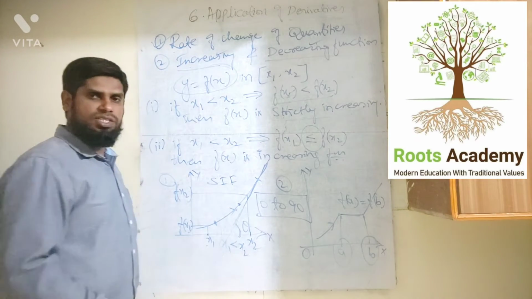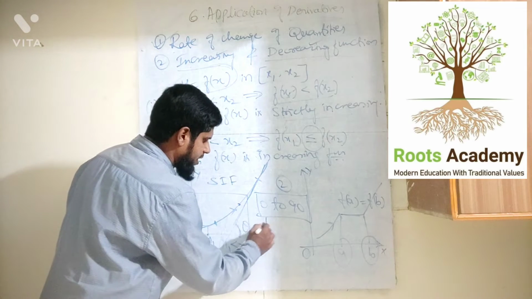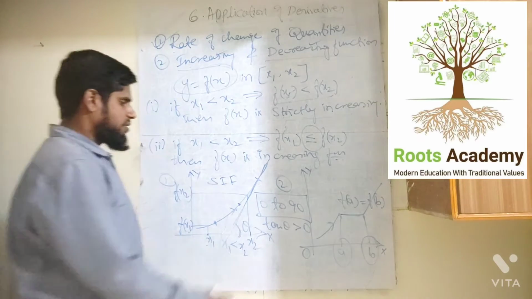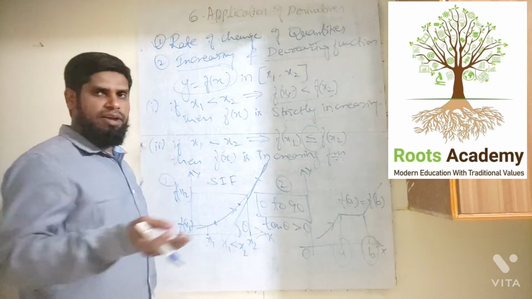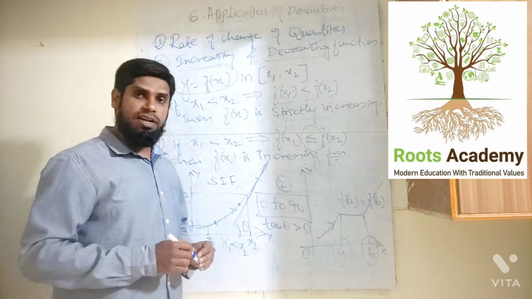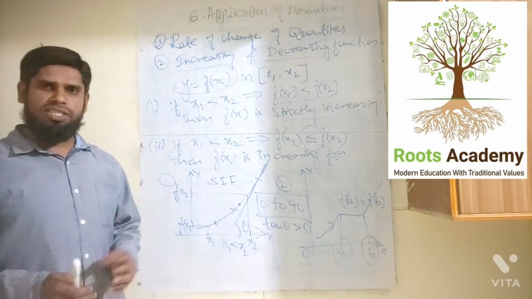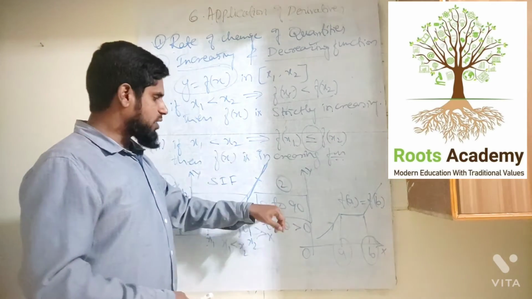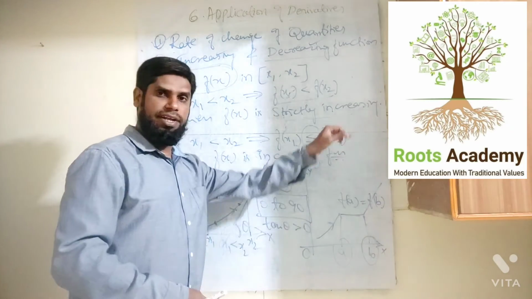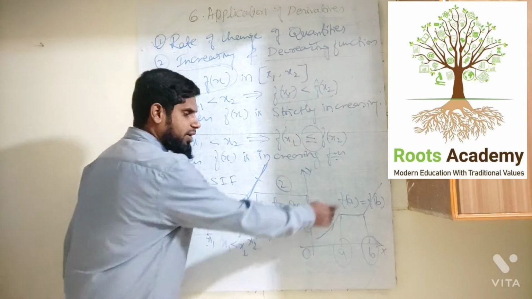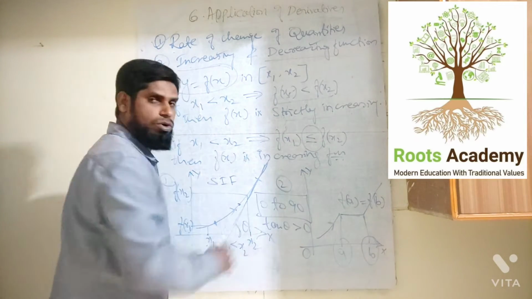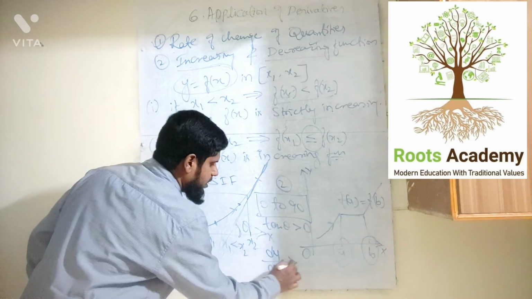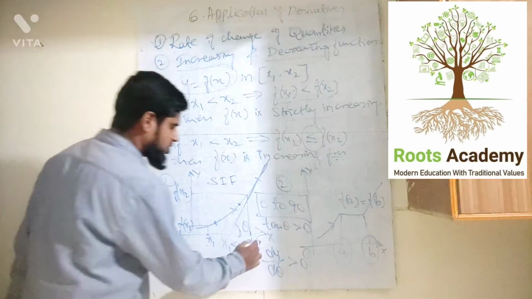Because you know, slope of tangent is tan theta, which is greater than 0. For every different angle, like we have seen in trigonometry, even in lower classes, tan 0 degrees is 0, tan 30 degrees is 1 by root 3, tan 60 is root 3, tan 45 is 1, then tan 90 is infinity. So from 0 to 90, the values are continuously increasing and it is greater than 0. So that means dy by d theta is always strictly greater than 0.